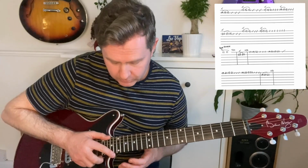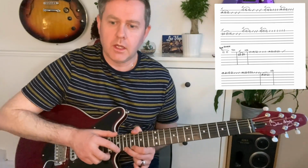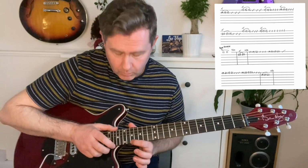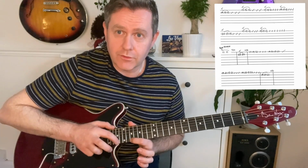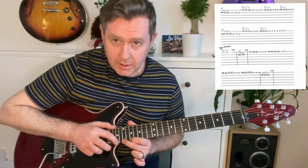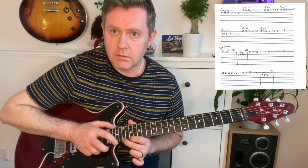Now after that, we can see 17, 19, 21. Now the 17th is the first note, and if you watch him play, it looks like he's tapping. Now what I think he's doing is, instead of tapping like that, he's just flicking the note, hammering onto the 19th, and tapping the 21st. So going, so, which is like that. So he's not tapping first; he's just flicking.